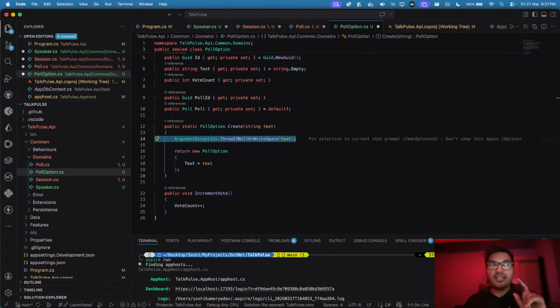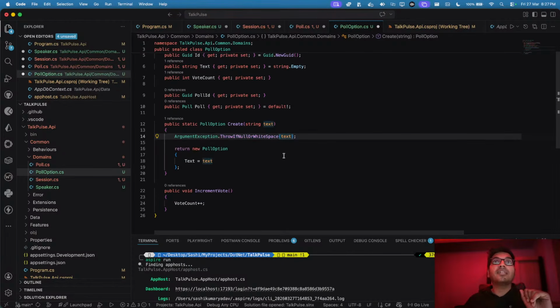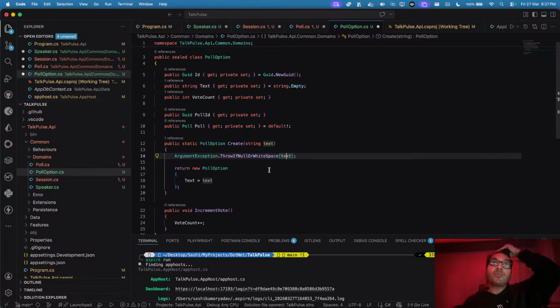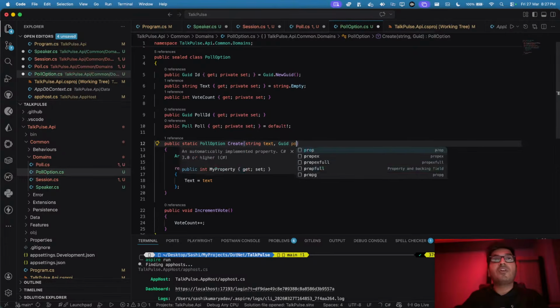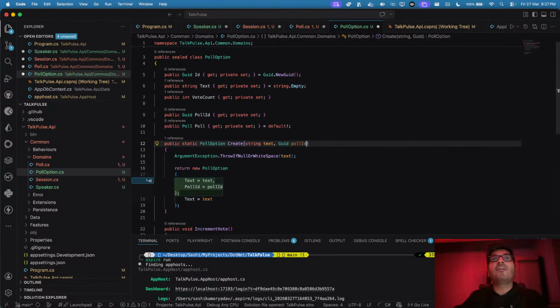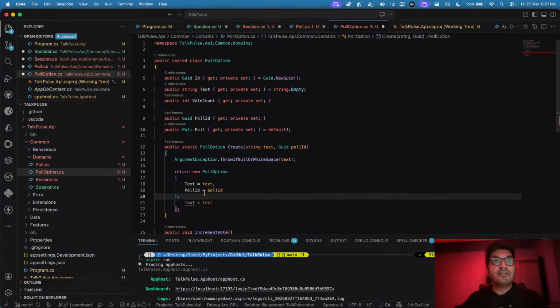So you can create the text, we can create the vote count, and the poll ID with the poll option. This PollOption.Create is what will help us to create it. Creation is easy because it takes only two things. Then you basically pass the poll ID, because we haven't passed the poll ID. We need to tell it, hey, what is the poll ID, because this is a poll option, and for which poll are you creating it? So we can have a GUID. It couldn't be null because this will always be a value. So we can pass the poll ID for which poll you want to create this, and here you pass it like this. And let's get rid of this thing.